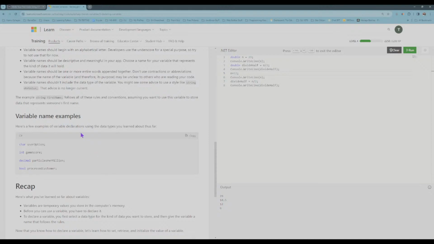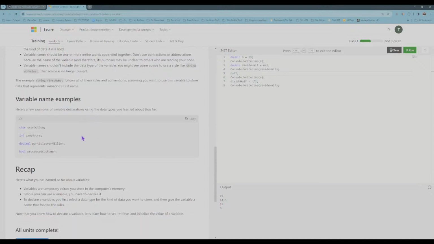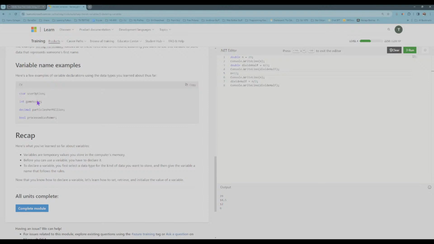Here are a few examples of variable declarations using data types you learned about thus far. So char user option, the character that the user is going to press, right? He or she will either put a Y for yes or N for no. Int game score, that can be somewhere in the UI where it shows the game score.